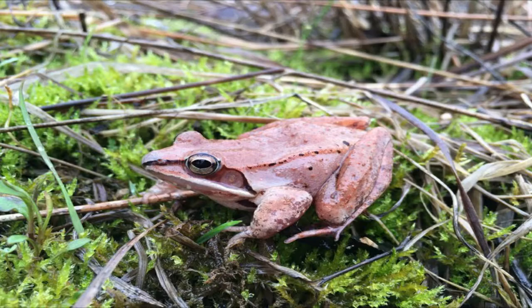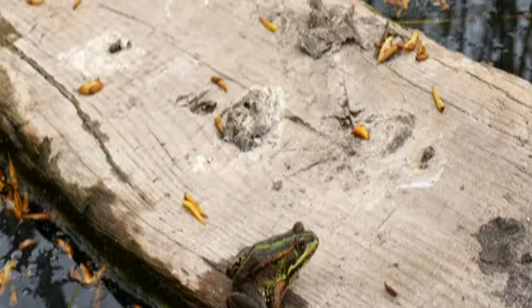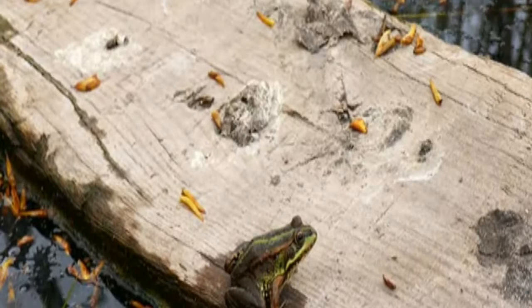Wood Frog. The wood frog's beauty is more subtle than that of its tropical cousins, yet its coloring seems to mimic the color of rocks, bark, and fallen leaves in the forest in which it lives. The frog is America's most northernmost species, ranging from the northeast US to the Arctic Circle in Alaska and Canada. Wood frogs have already begun hibernating — first they find a place under leaf litter or in a crack in a log or rock to settle for their winter nap.